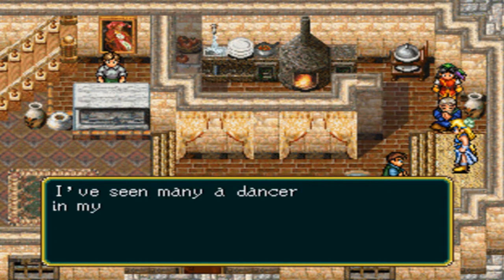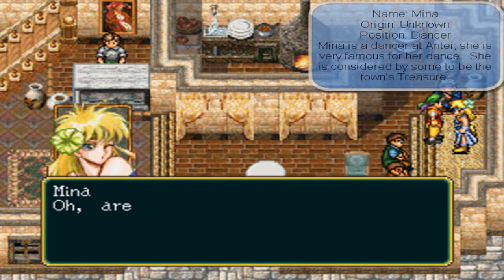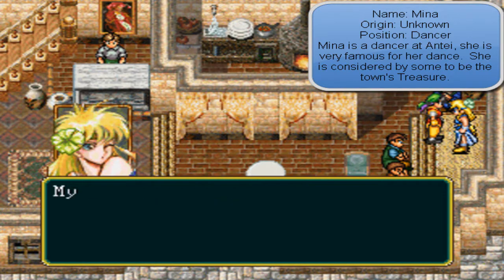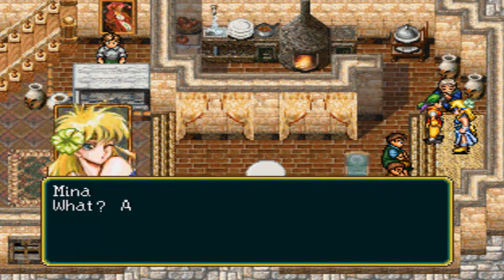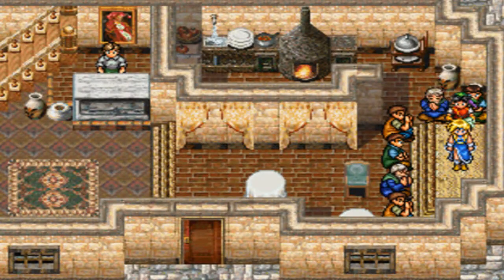I've seen many a dancer in my long lifetime, but Mina is the best. Oh, yeah? Oh, aren't you Tyr? I know you. You're quite famous. My name is Mina. I'm a dancer. I guess we could use a dancer. Why not? What? All right, but only if you dance with me. But you need the toe shoes, otherwise this won't work.